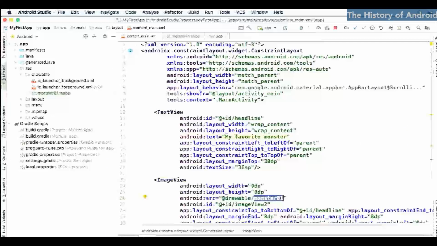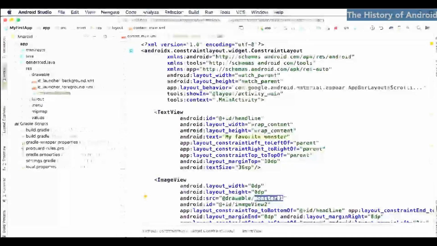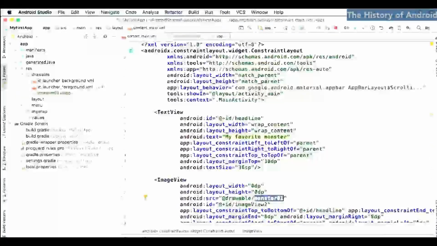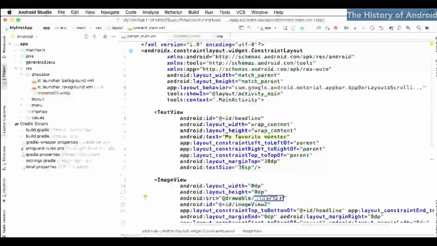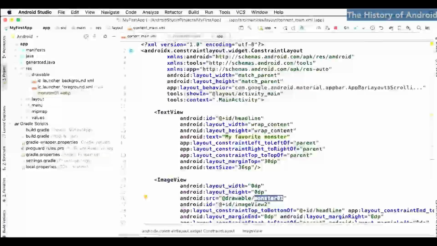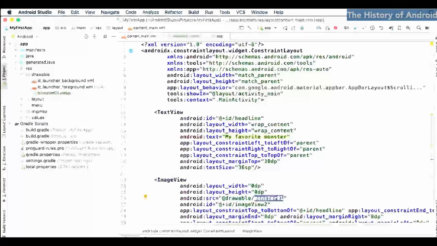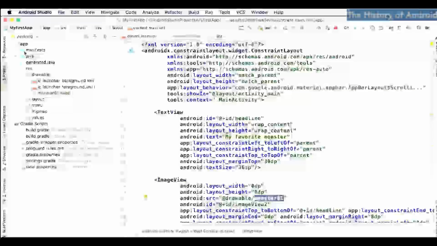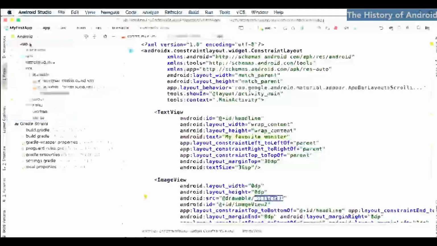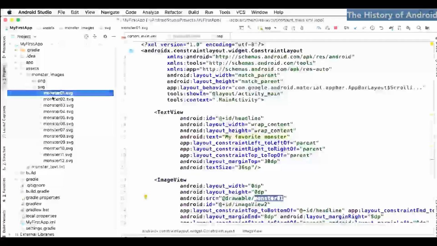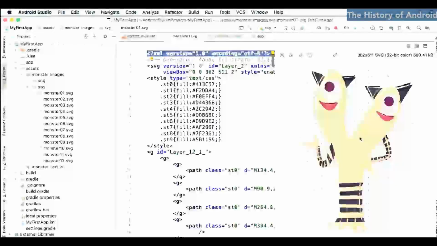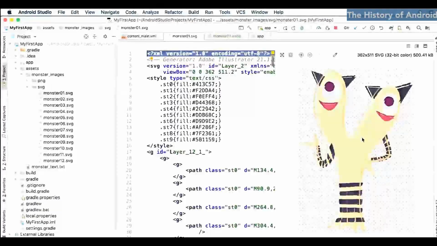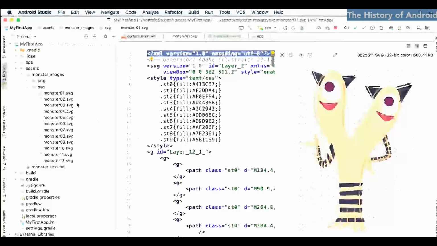Now, if you like, you can also use an XML format known as a vector drawable. This is similar to traditional SVG files that work on the web, but Android doesn't support SVG. You have to convert those files using a tool in Android Studio called the Android Asset Studio. Now, in my project scope, I'll show that I've included these SVG files, and I'll double-click to open the SVG file, and Android Studio successfully previews it, but again, I wouldn't be able to use this file directly.